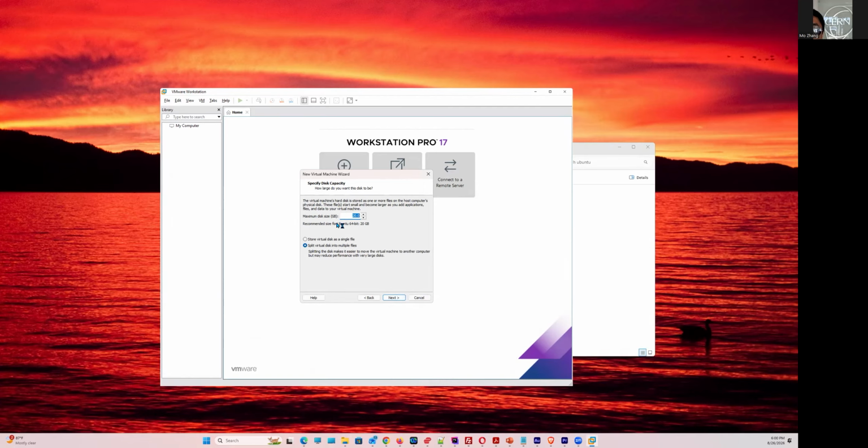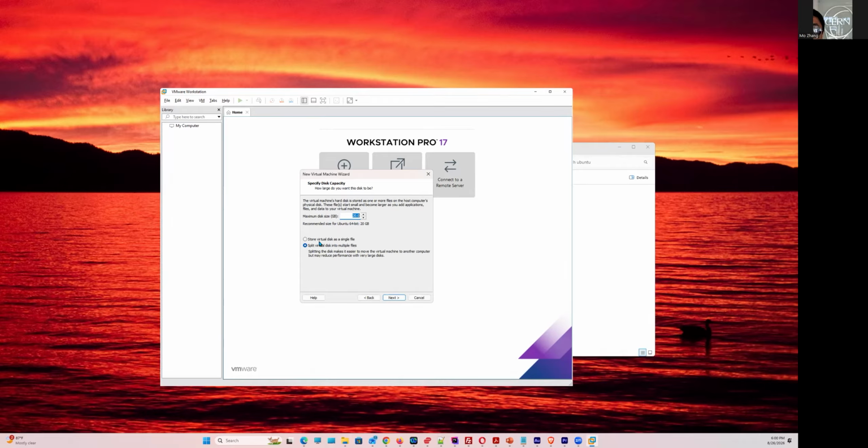Here, you're going to allocate the disk size for using this virtual machine. The default one is 20 gig. For our class, 20 gig is sufficient. If you want to use this Ubuntu with the virtual machine for more work, you may assign additional disk size, such as 1T, they all work. So here, I don't need to install lots of software. This is for learning for our class, so I just use the default setting, 20 gig.